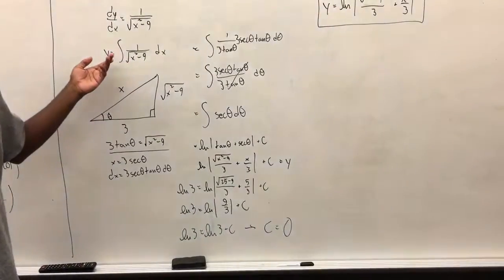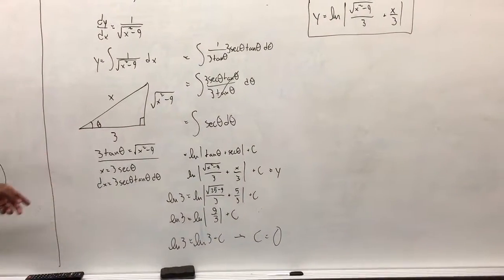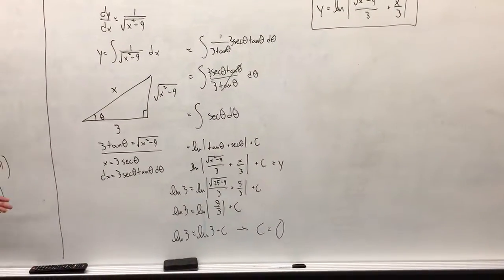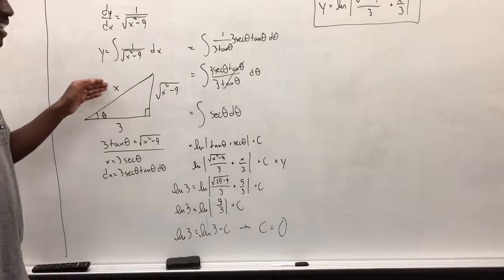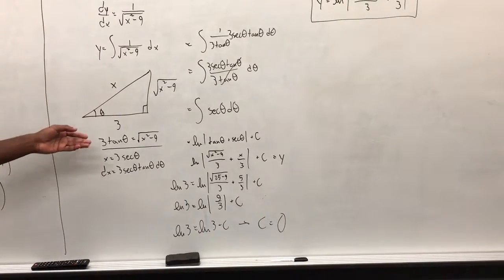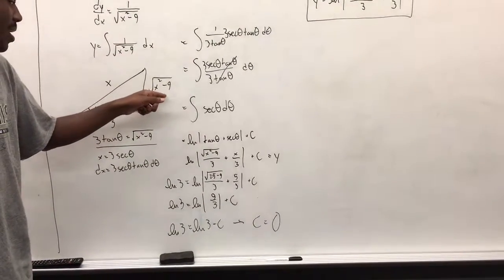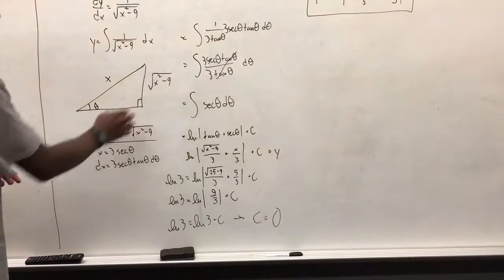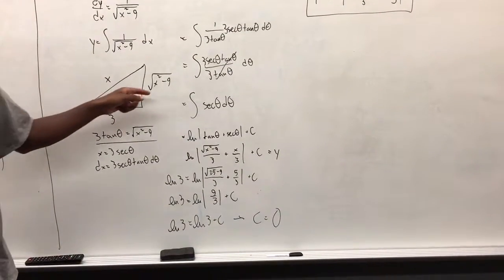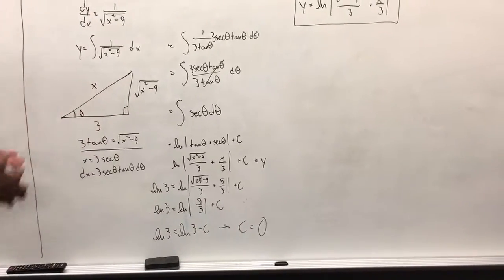Now this is another trig substitution. So we can draw a right triangle here, and we can find our opposite, adjacent, and hypotenuse sides. So when we square all of these sides, we get 9 plus x squared minus 9. So these 9s cancel out, equals x squared. So we'll have x squared equals x squared. And that proves why we have these sides.